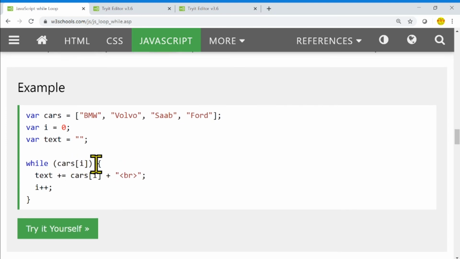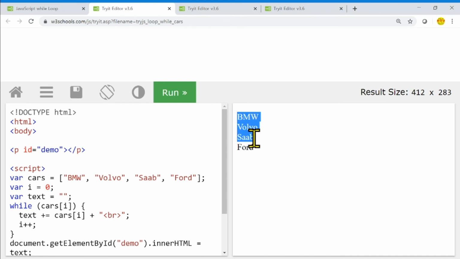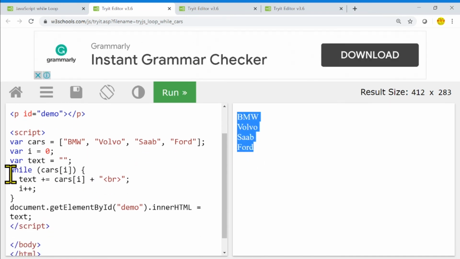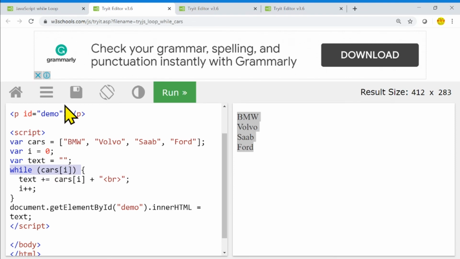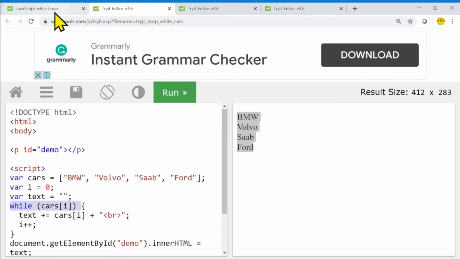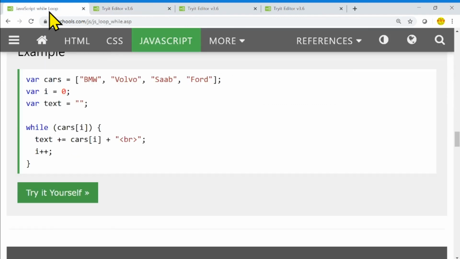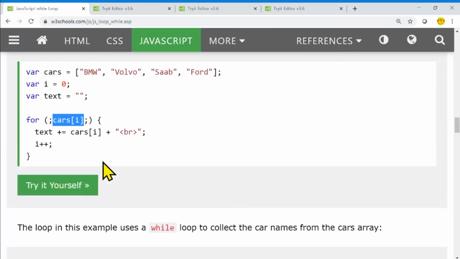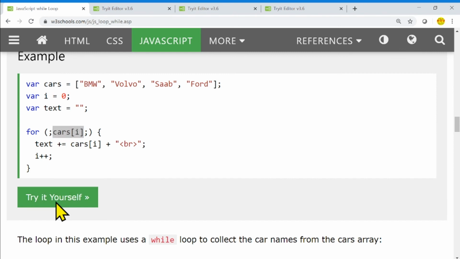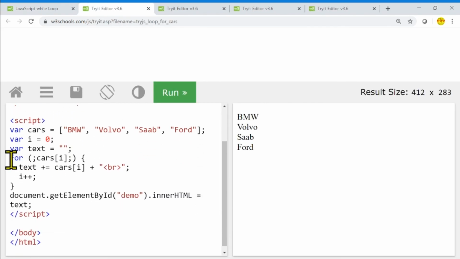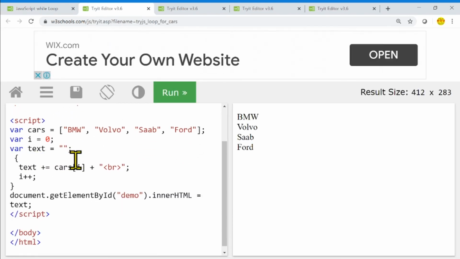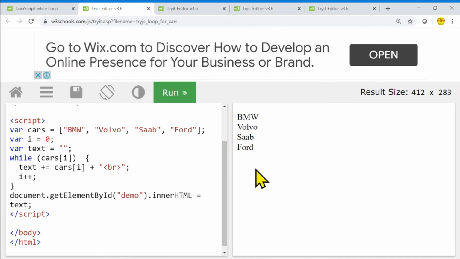with the while statement, the while loop, we can implement the same application, and we can get the same results like that. Here we simply change this one. Okay, I'll copy this one and change it. Let's move to the previous one, the for loop. Instead of that, we are using this while loop, and still we can get the same result.